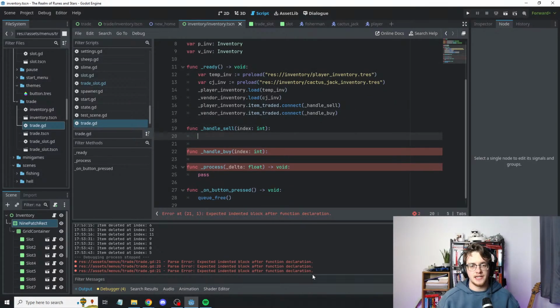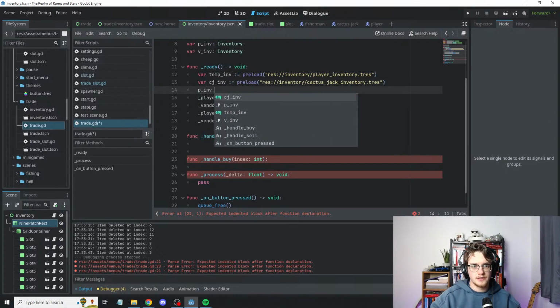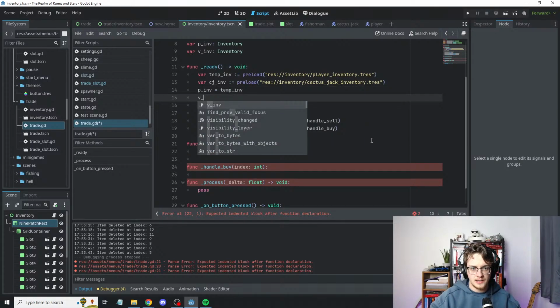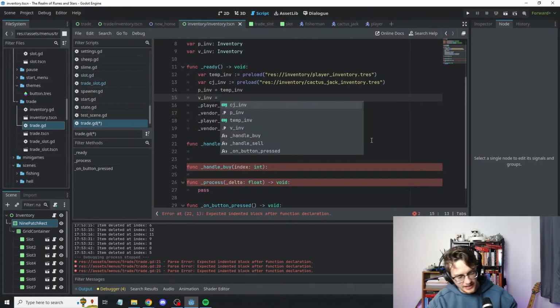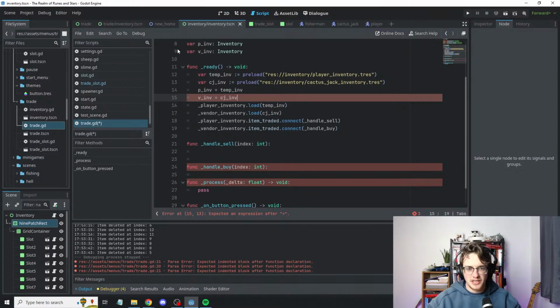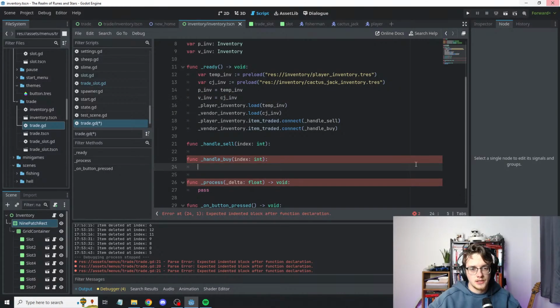And so we have an index here. So what we want to do is go p inv equals. We're going to load these inventories here so that we have a reference to them. This might be the worst code you've ever seen, Adam, so don't start bullying me, please. Handle sell, handle buy.